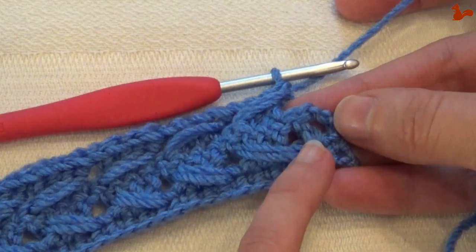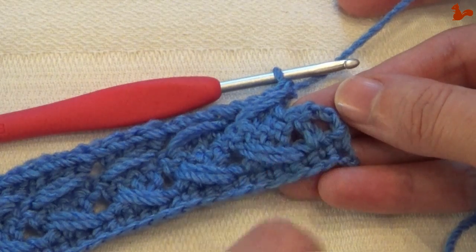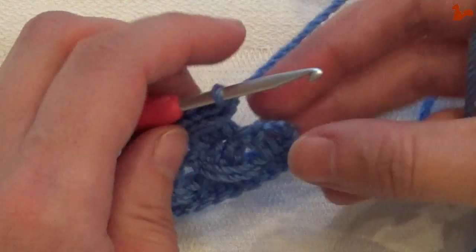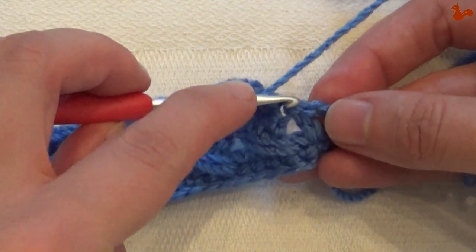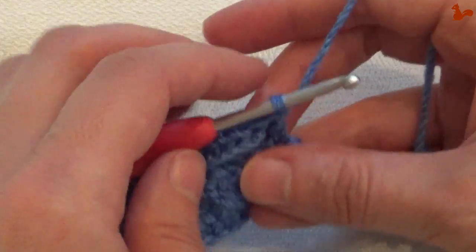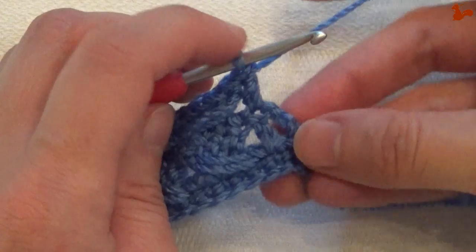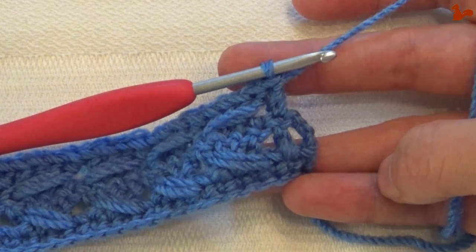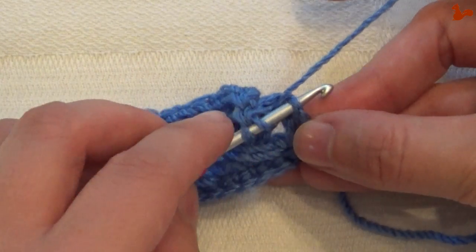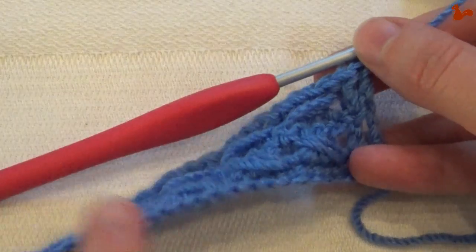Now at this point you should have 2 stitches left, the treble here and that chain 3 from turning, and you're going to work a treble on both of these. And that last stitch, the real stitch, that shouldn't be that much of an issue, but this chain 3, really make sure you work onto that stitch because it's easy to forget. I'm going to yarn over, and on that treble work a treble, and now we work a treble on the chain 3 on the top, this first chain there, and sometimes it is just a little tricky to get into, so when you're working this stitch really make sure you're getting into that top chain, so you might really have to just punch your hook into that top stitch and then complete your treble like so. Then you've completed row 3.